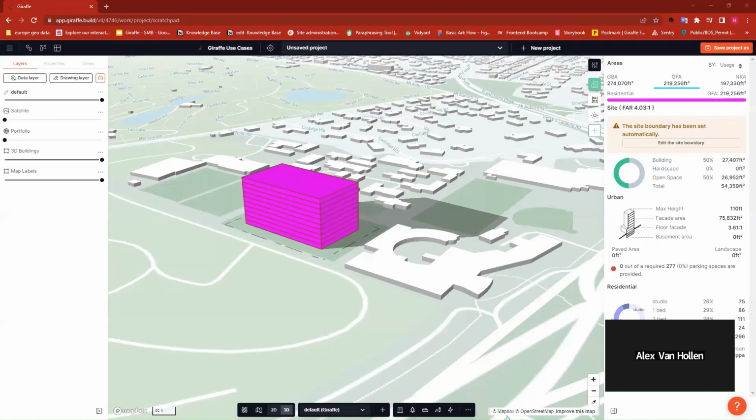Hey, Holly, can you hear me? Yep. I was just curious if there's any way to show the unit mix breakdown, like the visualization of it on the building itself. Yep, there is. I can hang out after Giraffe 101 and show you that. That's almost like Giraffe 102. That's getting into our generative design tools, which I will introduce at the end of this webinar, but the apartment tool is very powerful and very cool. So I'm definitely happy to show that to you at the end. Sounds good. Thanks.